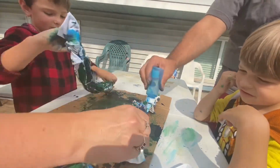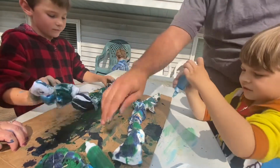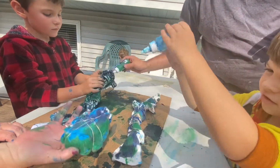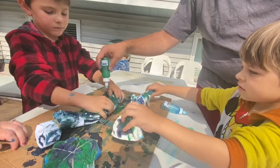Okay. I think I win the colored hands award today. Hey, let me try. Nice, and here's James's. I think his will be really cool with those different colors in there. So we leave it? Yep, leave it on. More, Johnny. Thank you. Here, I want to see you score.